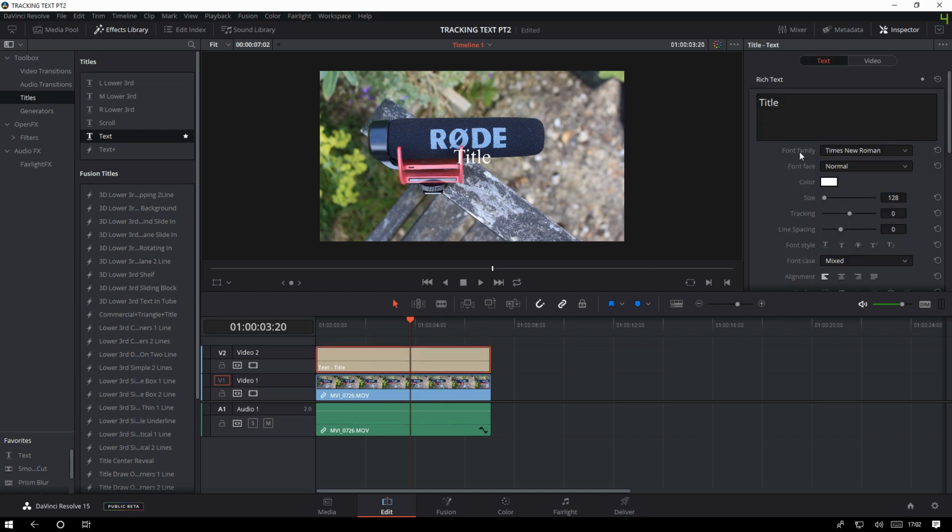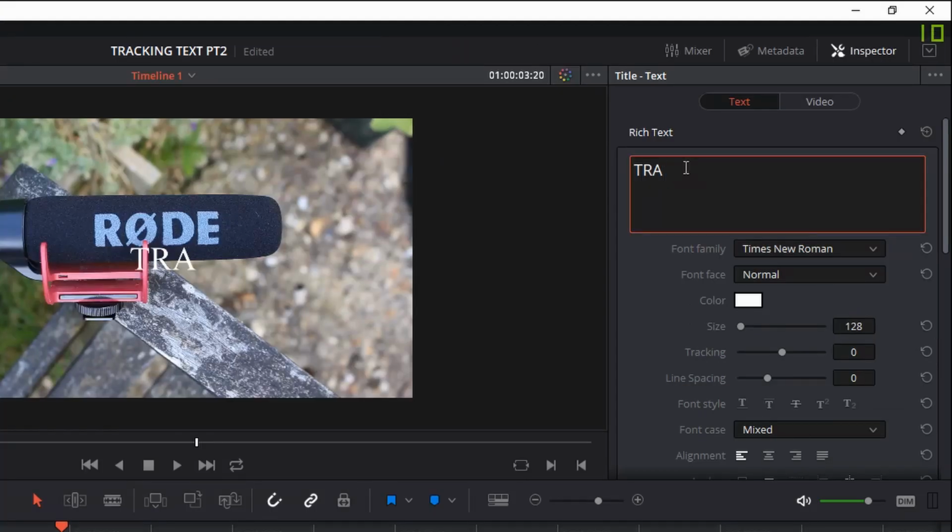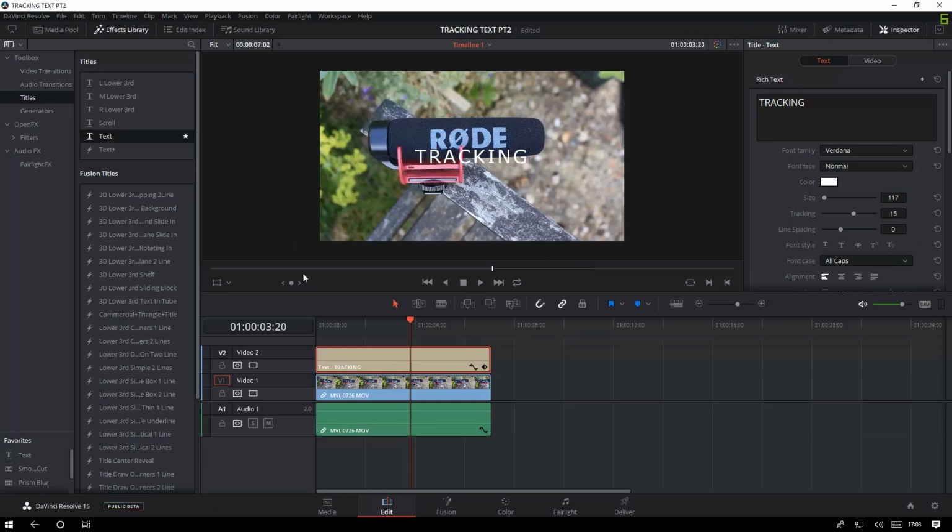And then click on it and then go onto the inspector, and then in here you're able to change what it says on it, or the font. You're able to change the size, the tracking, everything like that, but don't change the colour, because otherwise when you make it a compound clip it will be transparent or nearly almost transparent. And also you're able to change the positioning of it.